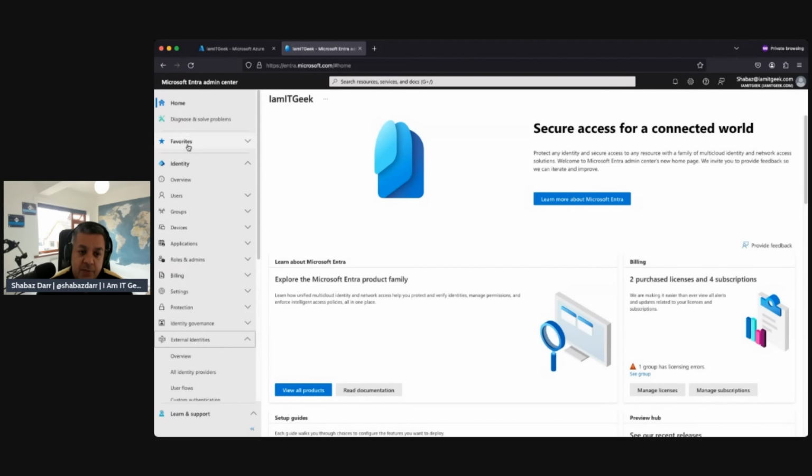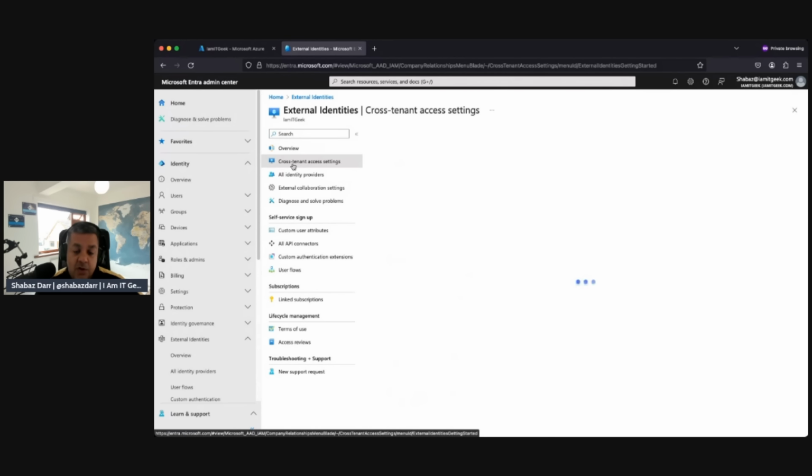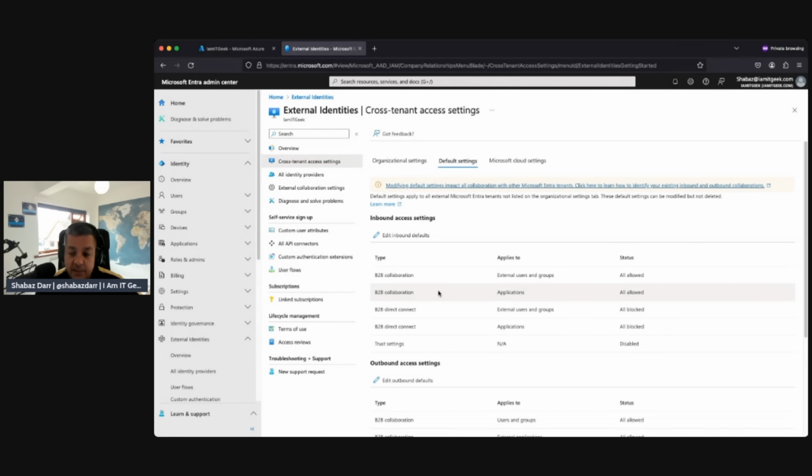So yeah, within the new Entra portal, we go within Identities. There's an External Identities section, and here you have a bit of an overview. It looks like we can look at cross-tenant access settings, all that, and then it provides us external collaboration settings as well. We've got cross-tenant settings. Here's where we can integrate.